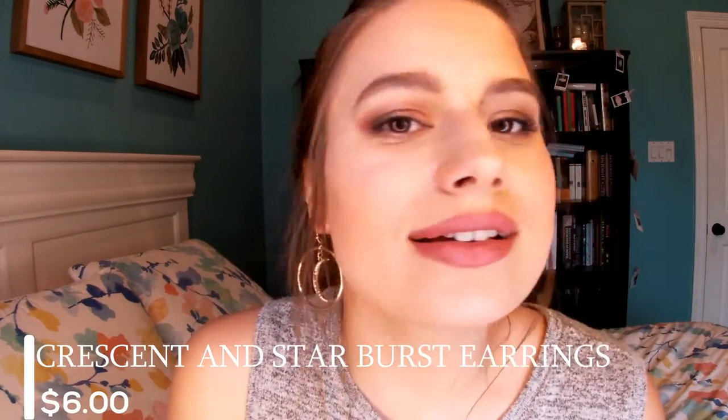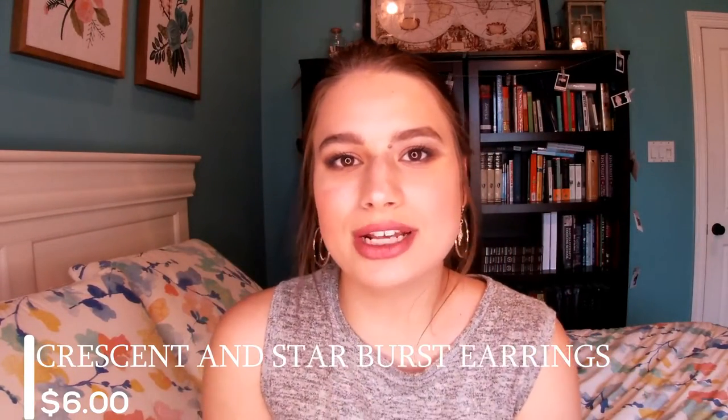The last favorite of the month I'm actually wearing right now — these earrings right here. I love them, they are so beautiful. I've gotten so many compliments and they're so much fun. I got them from Target, so they're very affordable — I think they're only about $12. I love the moon, I love the star, I love the hoop. Target has been releasing so many gorgeous jewelry pieces lately. They have a collaboration with Bauble Bar right now, and I showed that in my What I Got for Christmas video. These earrings are by another brand but literally gorgeous pieces.